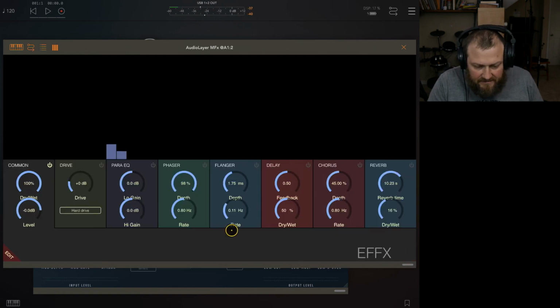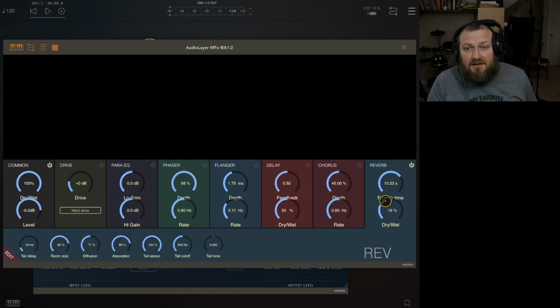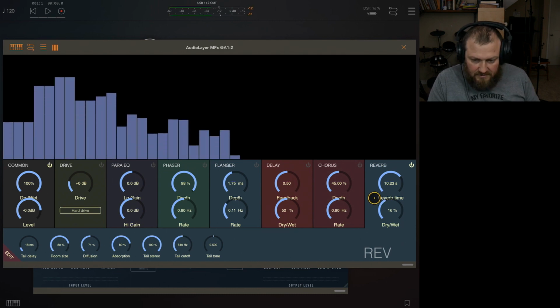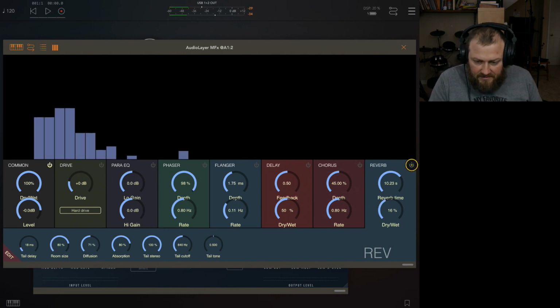If you want to add effects, like some drive, you can add a little extra reverb built into the app itself. Let's turn that off.